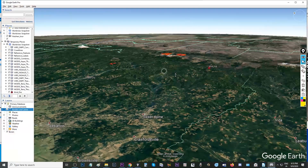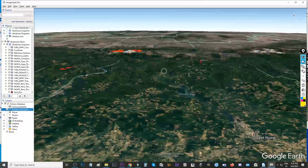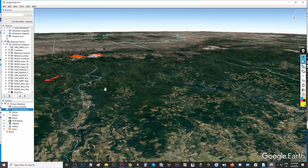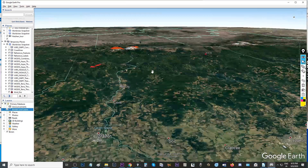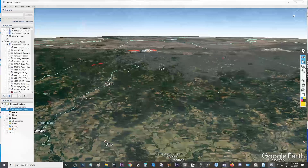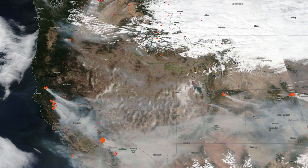So there you go — a short look at how to bring heat signatures into Google Earth. This was not the way I intended this video to go, but I guess it's more of a tutorial now. I've run out of time, so I wish everyone in Oregon and elsewhere in the US who are dealing with these fires the very best of luck, and hopefully the conditions will change. I will try and check the forecast in future videos to see when this is all going to end.